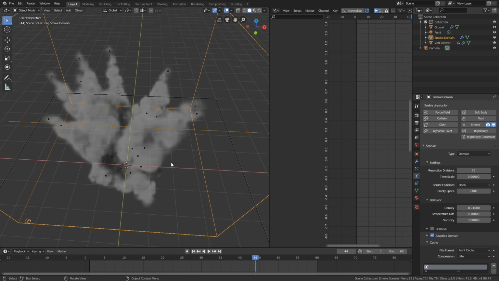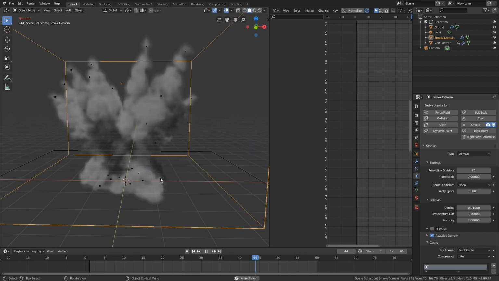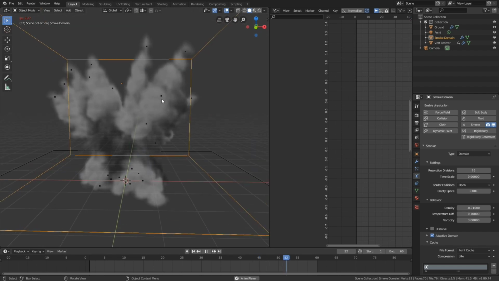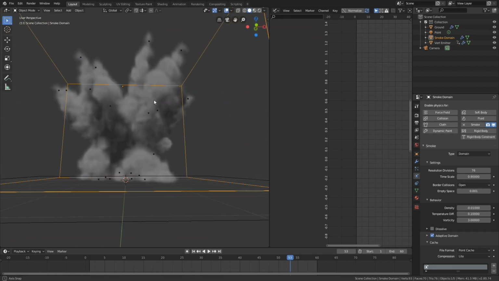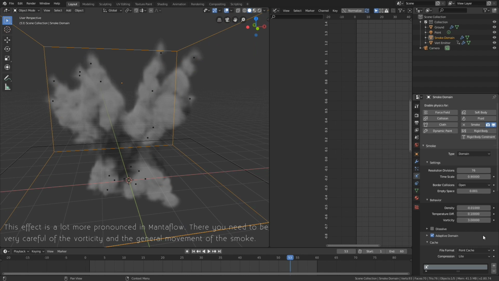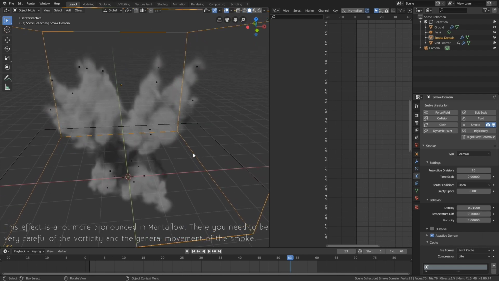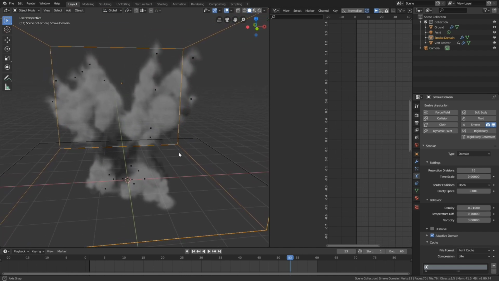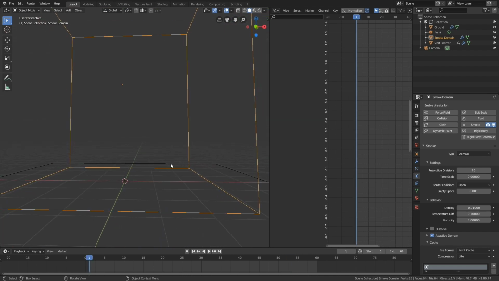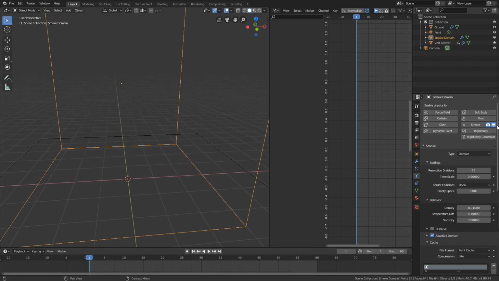Also, if you have something that doesn't move for very long, like a lot of this is very static, it can tend to become very turbulent, almost as if you increased vorticity up to 4, or maybe an even higher value if that was even possible in Blender. It's just not going to look very good. It's going to look overly turbulent, which is why I want to add a bit more movement to it.